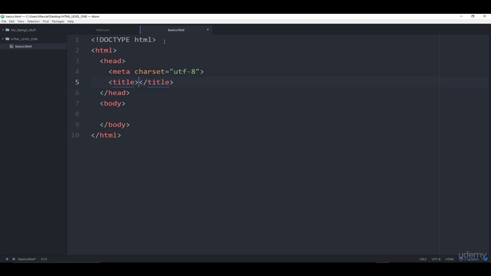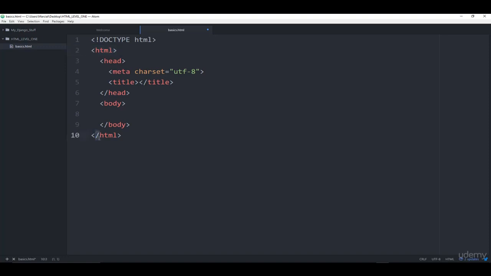Now let's walk through this and explain what's actually going on. In this very first line, we see something that says doctype HTML. And that's something you're going to find in pretty much all HTML files, and that basically just tells the browser, hey, you're looking at an HTML file. And then we have the HTML tags. You'll notice we have an opening tag here at the line number 2, and a closing tag over at line number 10. And the difference between an opening and a closing tag is it just lets you know when it starts and when it stops.